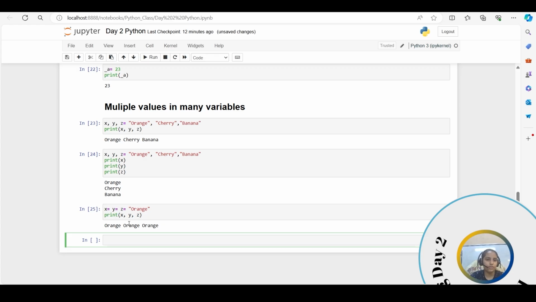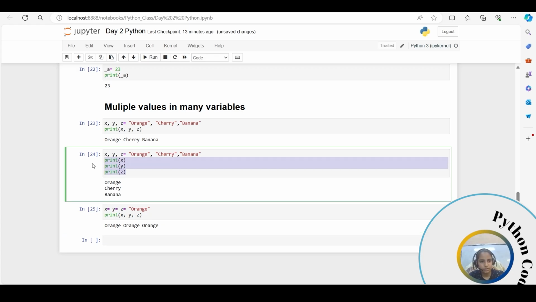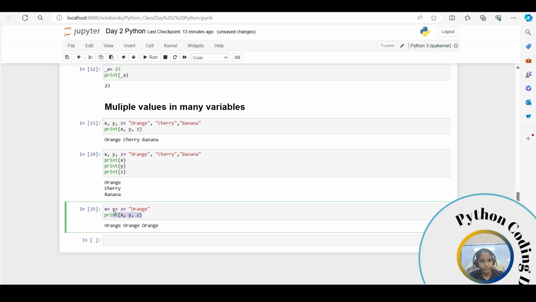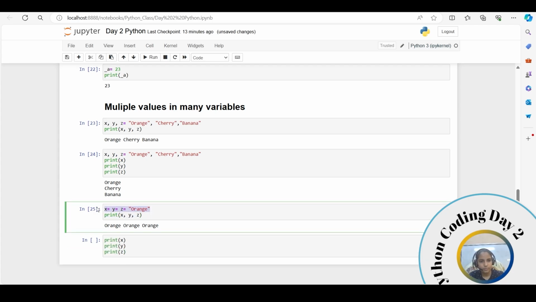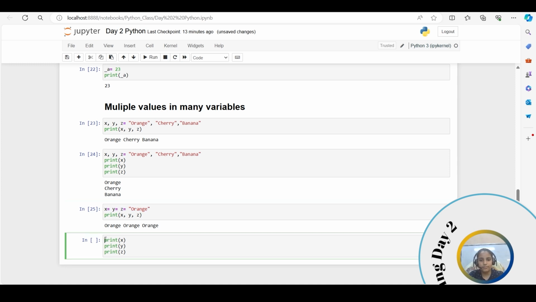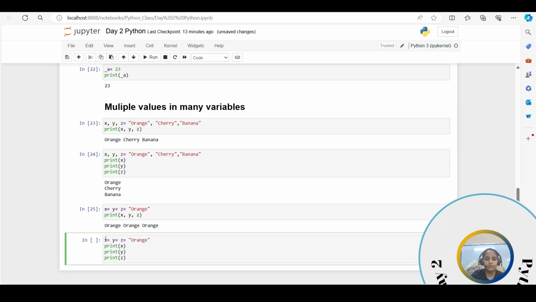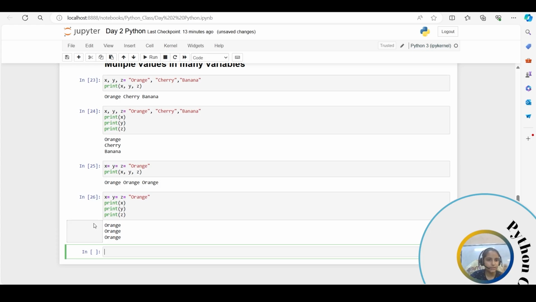So we will get orange, orange, orange. And if we write it like this also, it will give us in different lines orange, orange, and then orange.